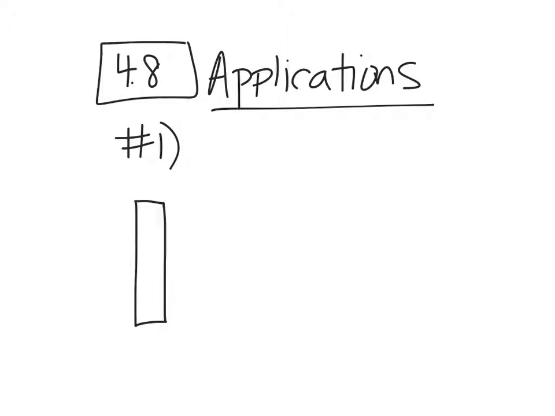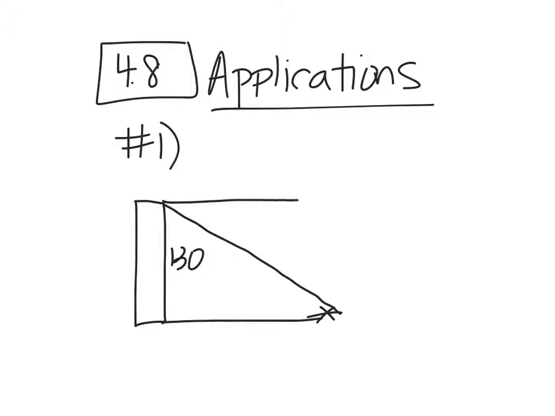And it says that the lighthouse is 130 feet tall. And here is a buoy out here. Here's the buoy. Just going to draw it like that. And it says the angle of depression to the buoy. So what in the world is the angle of depression to the buoy? Well, it's right here. This angle right there is 6 degrees. Okay? And they call that theta. And then they call this x.